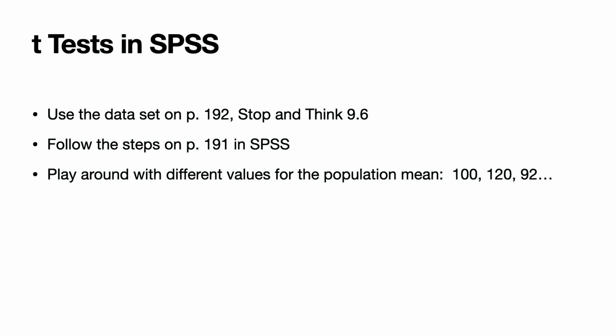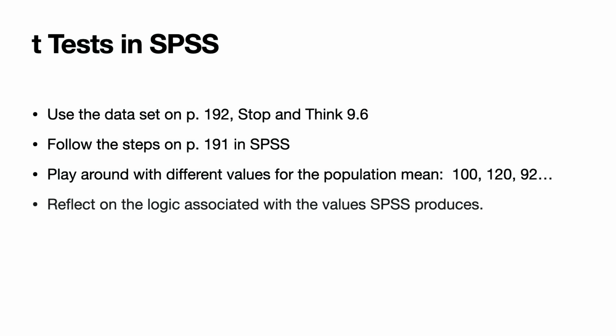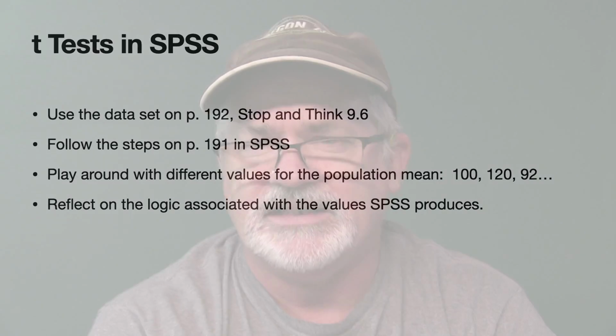I want you to play around a little bit with the number value that we use as the population mean. It gives it to you in there. It gives you a value of 100, but maybe we can look at 120 and 20 and 92, anything there, and talk about the logic. Now this is not a graded part.